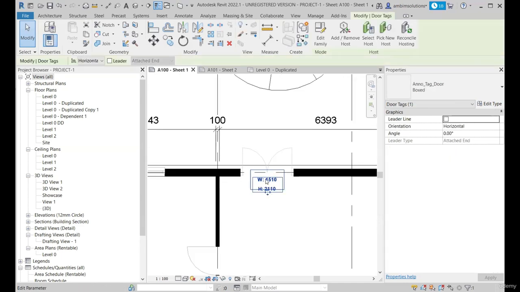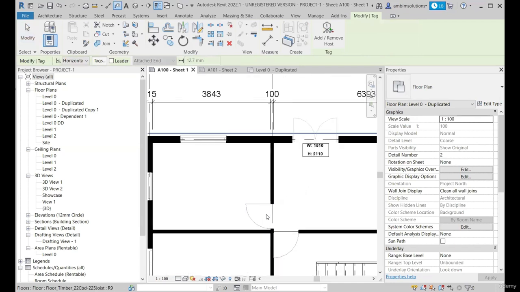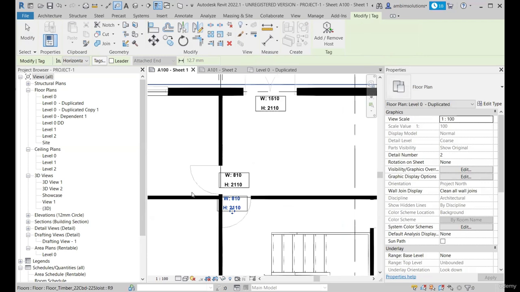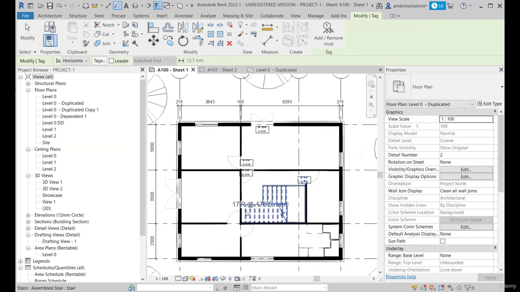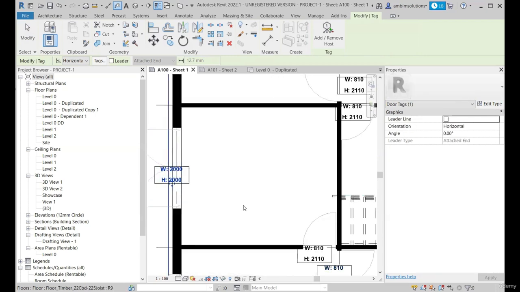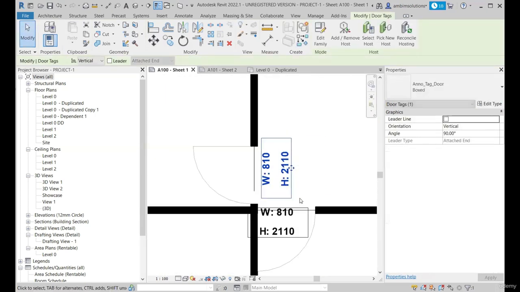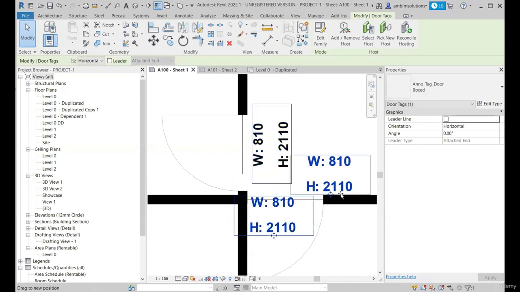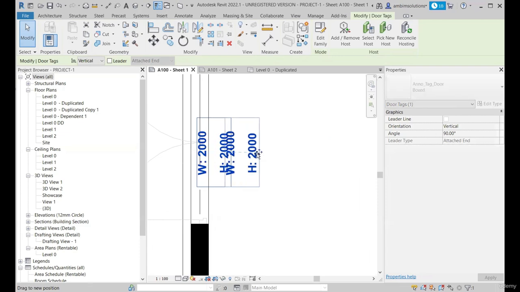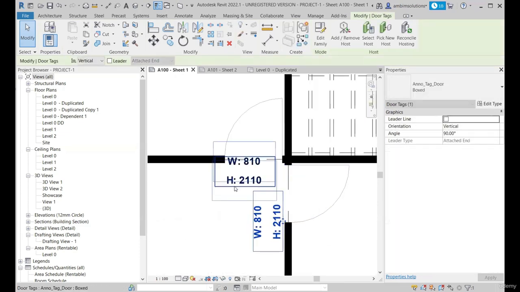So if you want this tag to be applied to all the doors, just select it, press CS, that is create similar, and it would be created for all the doors. Okay, just keep on clicking the doors that are available, and you are able to now place the door tags. If you want to flip the door tag, you just need to select the tag and hit spacebar. So in this way, it's now flipped. You can even drag and move the tags as per your preference. So here you can see you can orient the tags as per your floor plan.